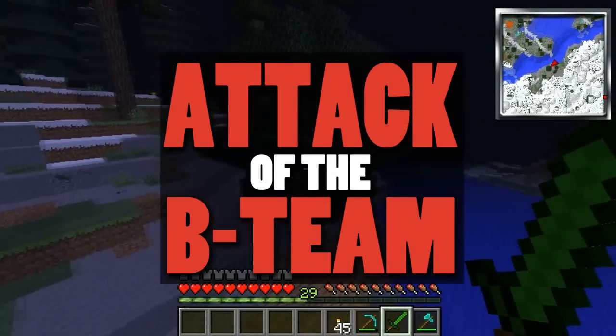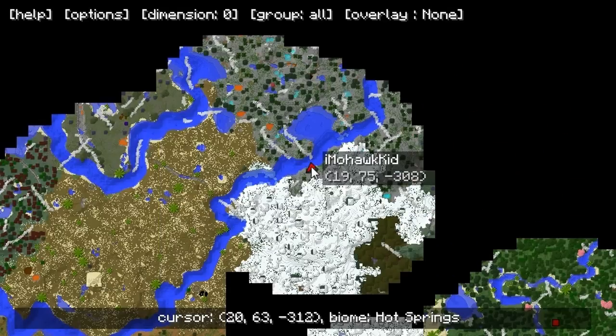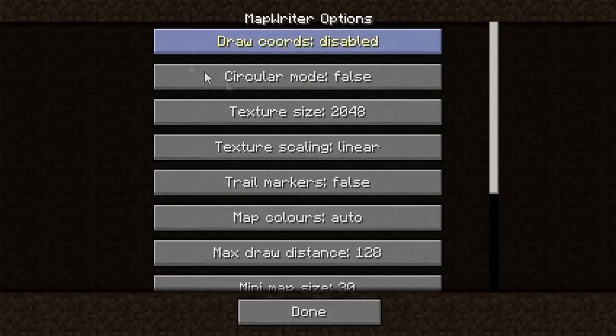Aren't spiders. Let's go spider hunting. Can I leave a waypoint? Map. There we go. How do I do it? Options. Trail markers. True.